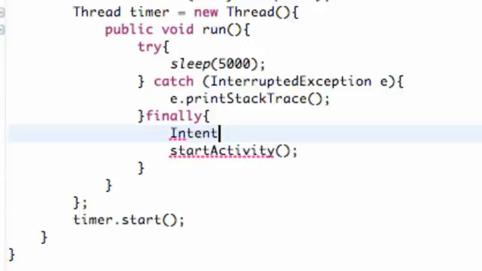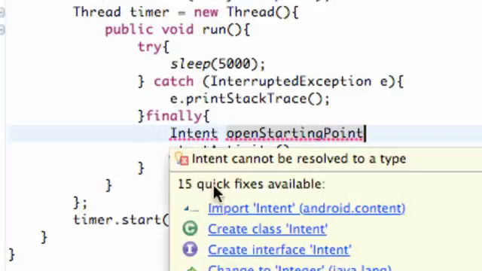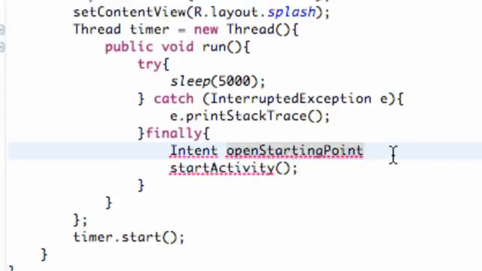We define the type, which is going to be Intent, and then we give this intent a name. We're going to say openStartingPoint. Basically that's going to be the intent name. Again, you guys can label that whatever. We need to import Intent so we can use its sweet methods. And we're going to set this equal to new Intent.